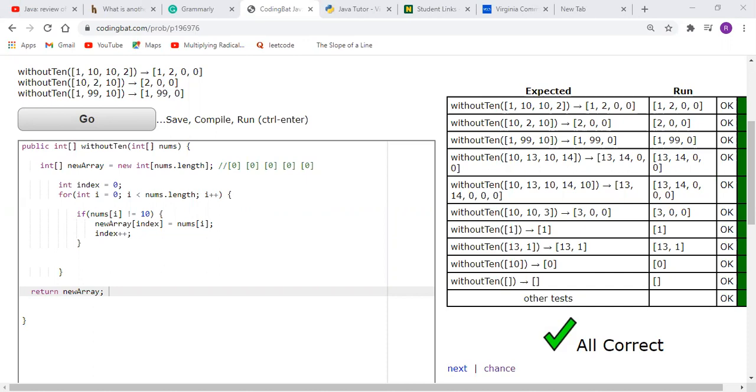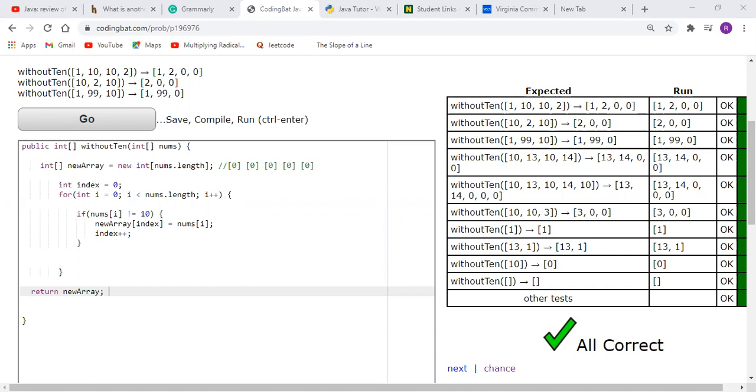But as we go through this process, it says, okay, if nums of i does not equal 10, so it's iterating through nums of i, which is this array here. And it says, okay, it's not equal to 10, then go ahead and place in new array at index, which is starting at 0, so we're here, that element in that box. And so it places 3 in that box, and then we come back again, and it increments index by 1, so that the next time we come here, inside this if statement, we know that we want to populate another index.